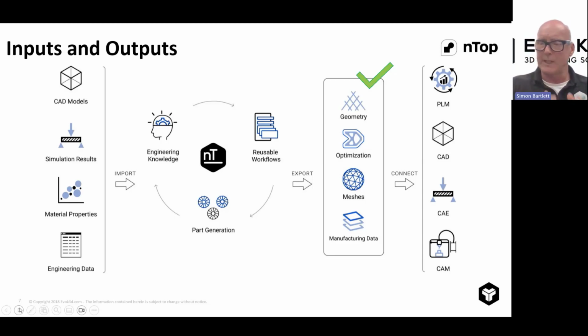And remember, what we're trying to do is get away from just repeating and replicating what we've done previously with, let's say, layup tools, and really add value and exploit the attributes which 3D print can offer. That's either through optimizing geometry, looking at meshes, and also looking at manufacturing data. Our output, not only can we take it directly into a 3D printer, but we can also take it out as a CAD model and put it back into our CAD design. So we can have this evolution and revolution of a design cycle.